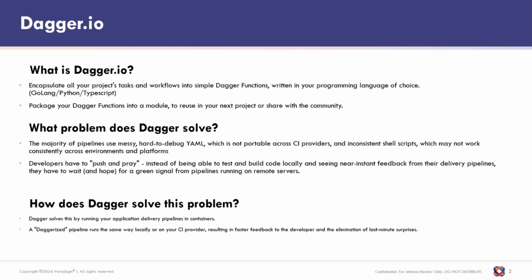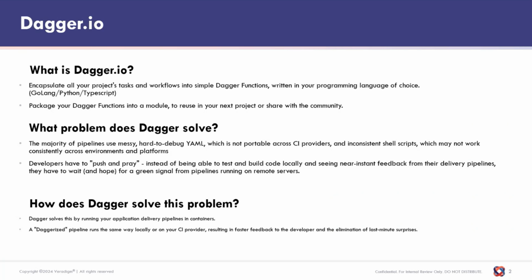So we're going to step through all this. I'm just going to outline it, and then we're going to step through. So what problem does Dagger solve? Well, the majority of pipelines, and I know we definitely have this here, use YAML, especially like GitHub Actions, which aren't necessarily portable across CI providers. And of course, scripting in one CI provider versus another can be different. So if you have a lot of platforms that you're working out of that involve CI/CD, they may not necessarily be straightforward from platform to platform. So this aims to solve that issue.